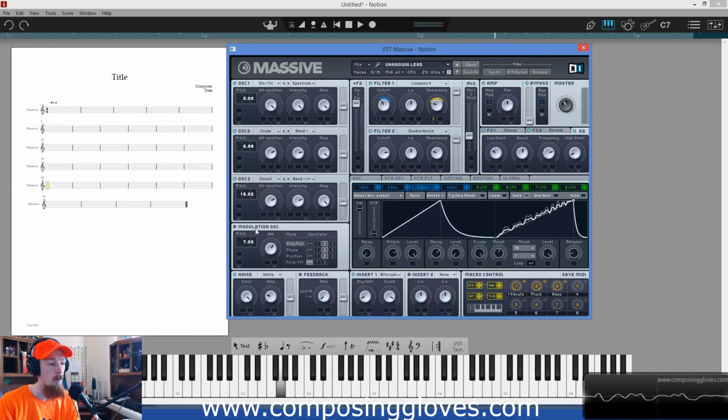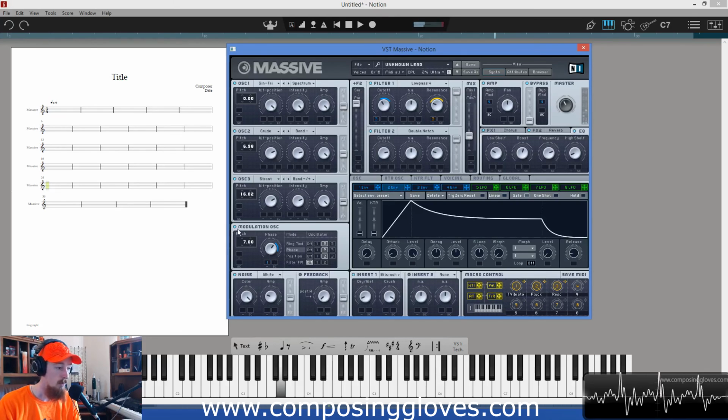So from here, I wanted to use the modulation oscillator and see what I could get out of these additional options I have here. So what I did was I set it to 7 because I like the number 7. If you've looked at my videos, I generally like 7. 7's just a nice number. And I went ahead and did everything to the same one because I was having weird stuff. Not weird stuff, it was expected stuff, but just stuff that was undesirable from oscillators 1 and 3, and 2 seemed to be the most beneficial towards the sound. And then I went ahead and dialed each one in accordingly. You see 2 has some phase modulation movement. So here's before.